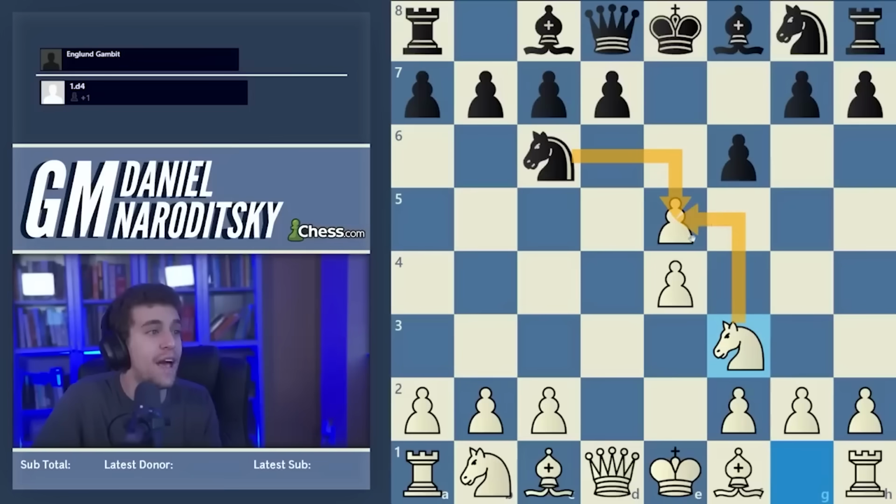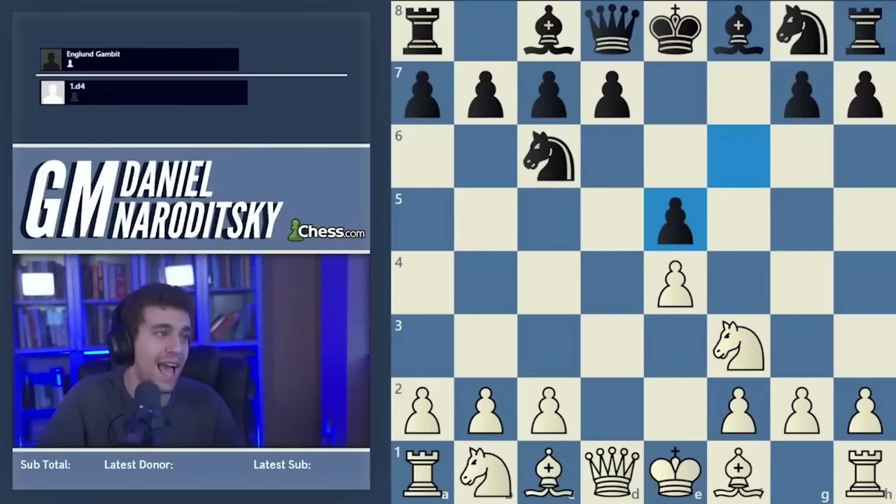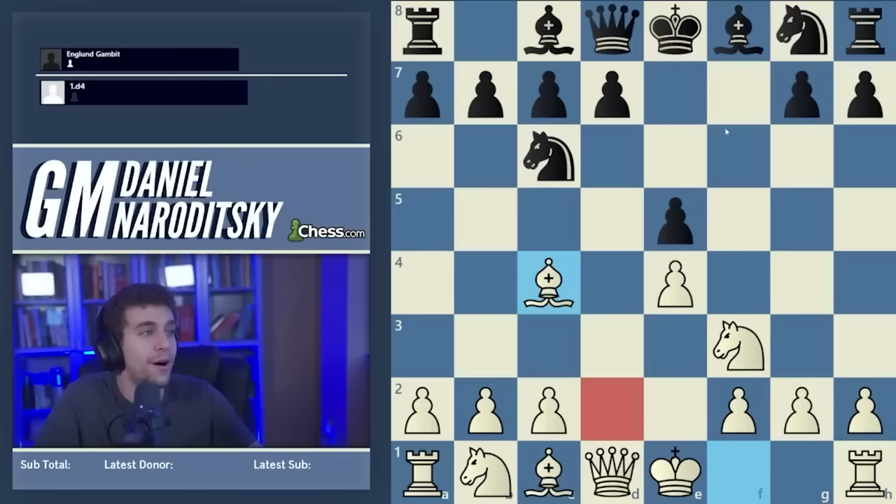Now, knight takes e5, you simply take and play queen h5. That's virtually identical to the immediate f takes e5. Black has to recapture with the pawn. And now we bring our bishop out to c4. You can almost think of this as a fried liver, where white doesn't have a d pawn and black doesn't have an f pawn. Literally, if you added those two pawns to the board, it would be an Italian.